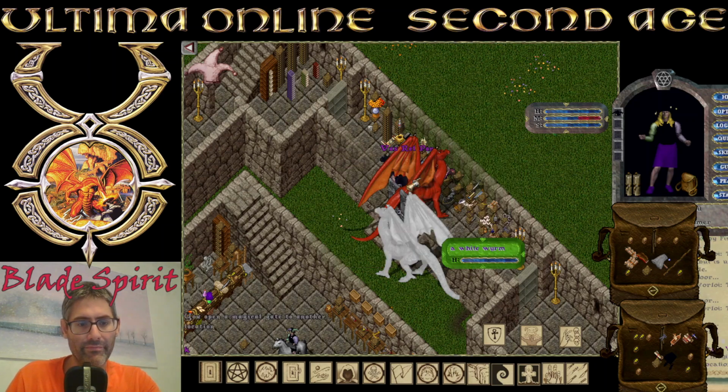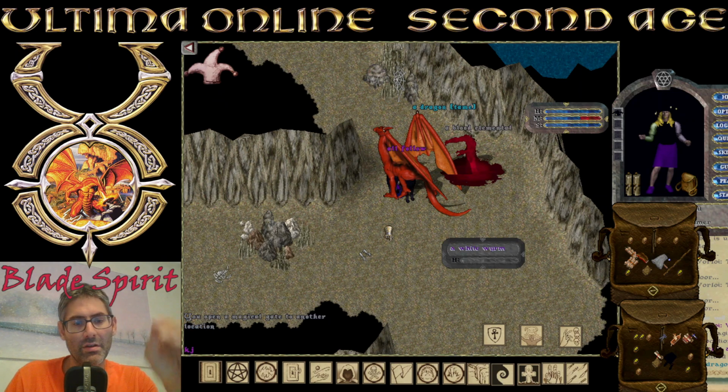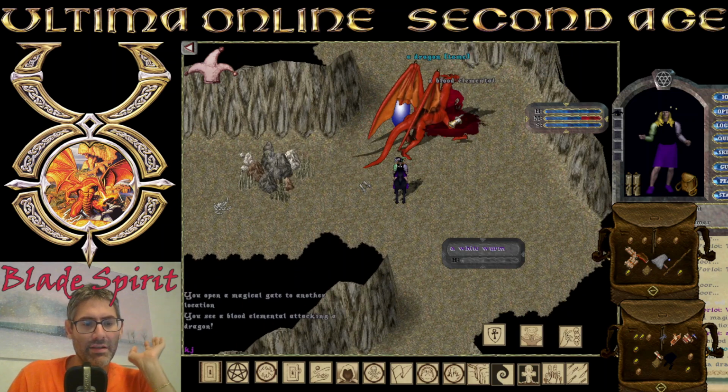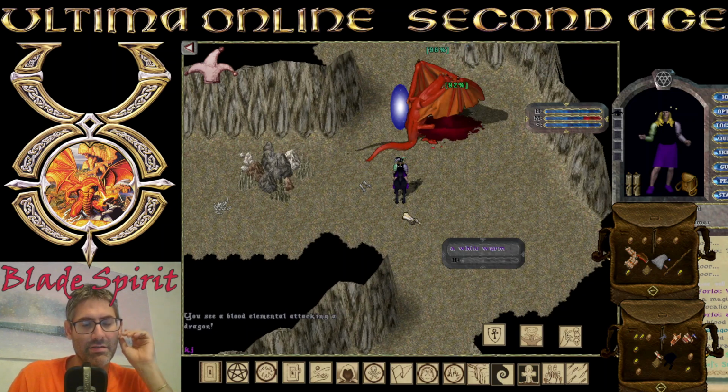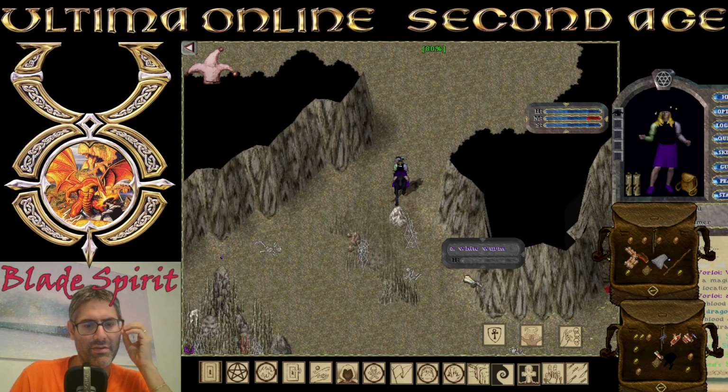Okay, here we are. Let's go Blood Elemental with this dragon. Here is the Blood Elemental. I'm telling nothing. You see a Blood Elemental attacking the dragon. In this case, it was the Blood Elemental that attacked the dragon. Let's drag something onto the dragon.